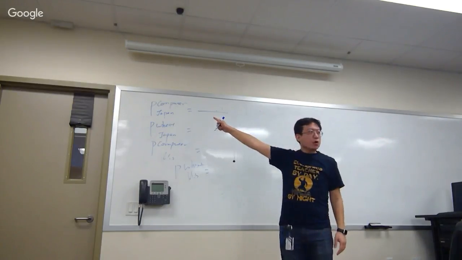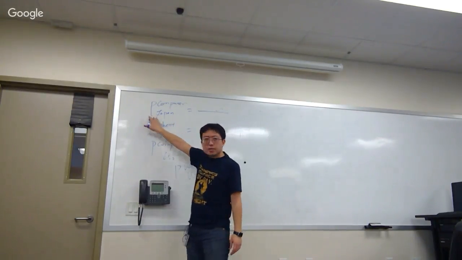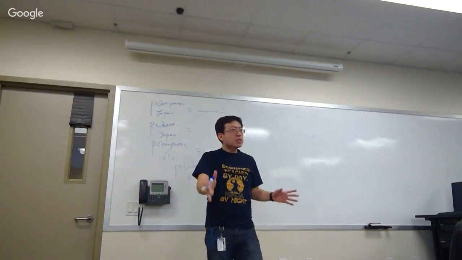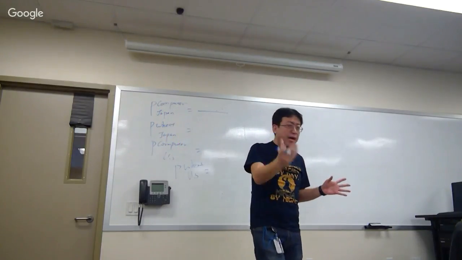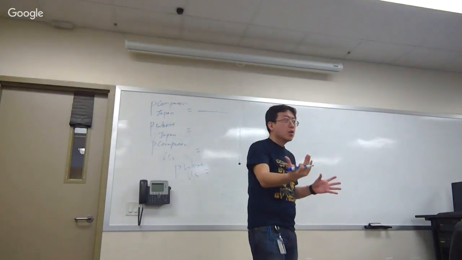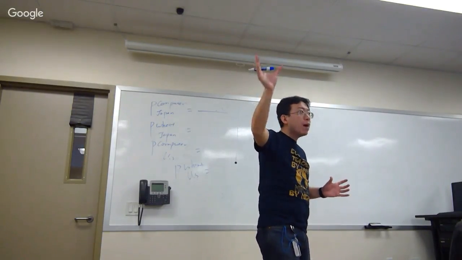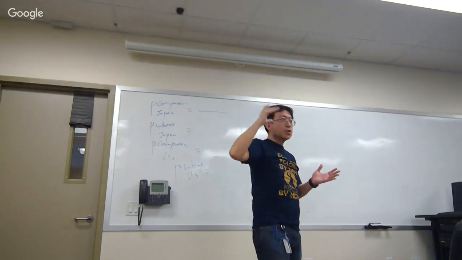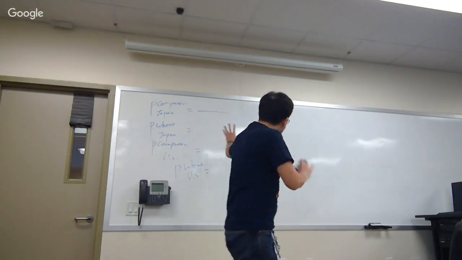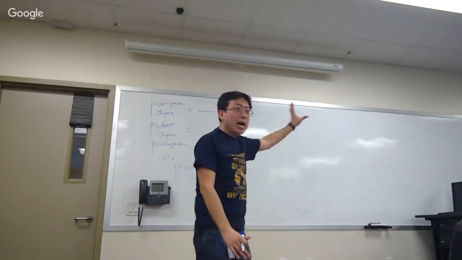Whatever price you're looking for. Oh, by the way, this price, we don't mean the price in terms of the dollar. We mean the price of opportunity cost, which means how much of the other good you must give up to produce this good. So this opportunity cost, this price over here, is always in terms of the other good.